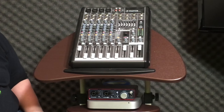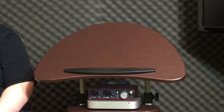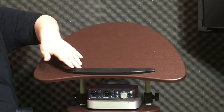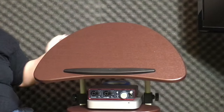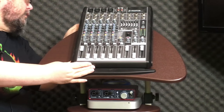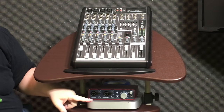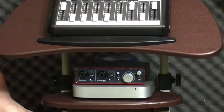This is a rack thing that is really meant for lectures, or for putting your laptop on and leaning up against this little stand. I like it because this thing goes up and down and angles, so it's perfect for holding the mixer. There's a space down here for the interface and the Mac Mini, so the whole audio system and the computer itself can all be monitored and dealt with right off of this thing, which then rolls around in the studio. I also bought it because it's got these wood pieces, which means I can screw stuff into it.